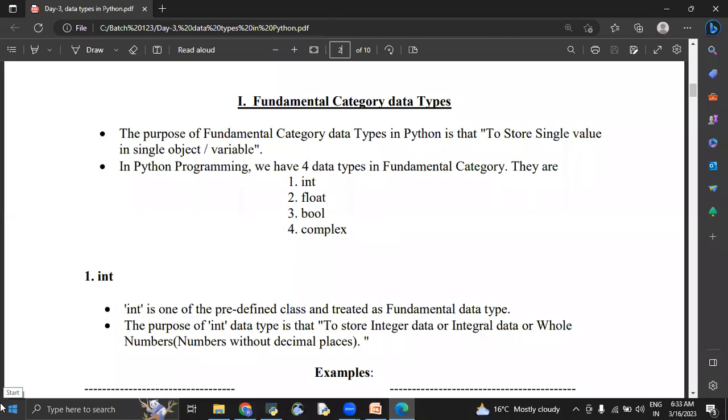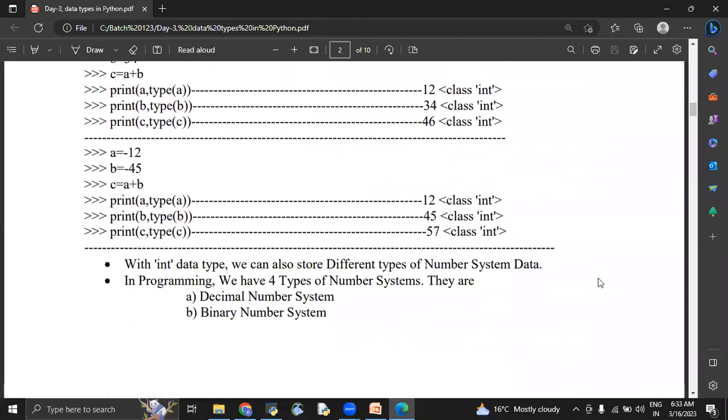What are those? Decimal number system data, binary number system data, octal number system data, and hexadecimal number system data. Let me show you with examples.